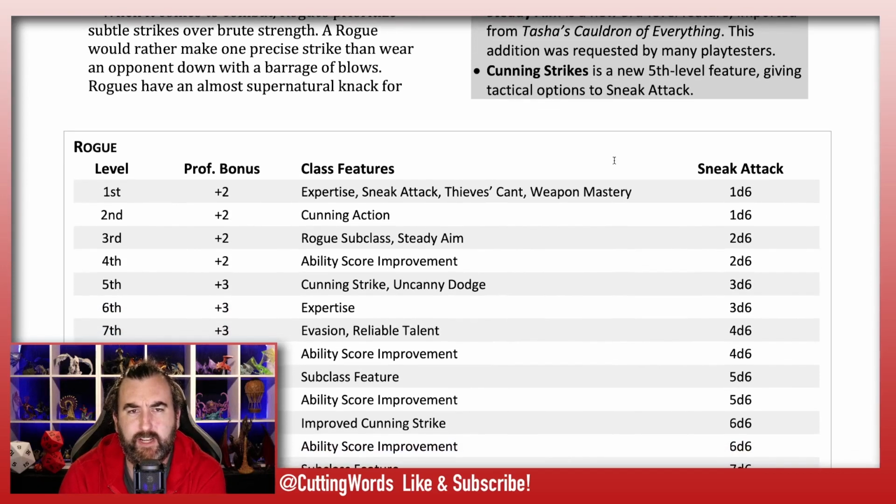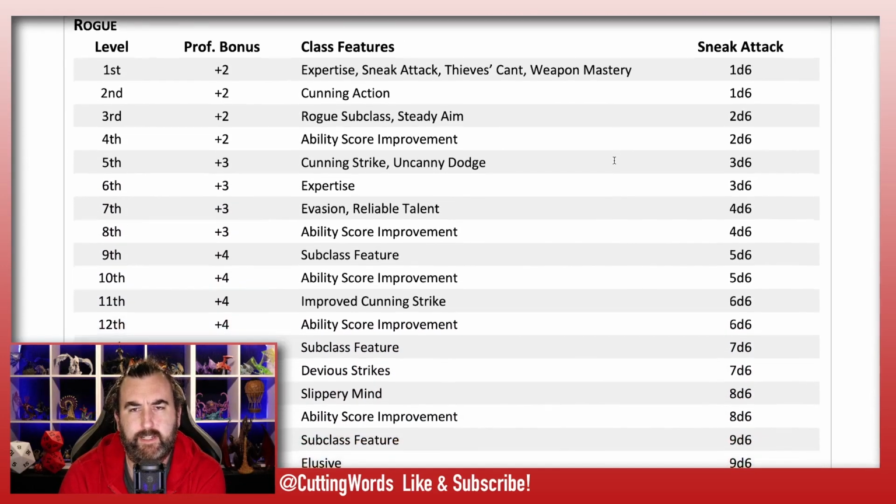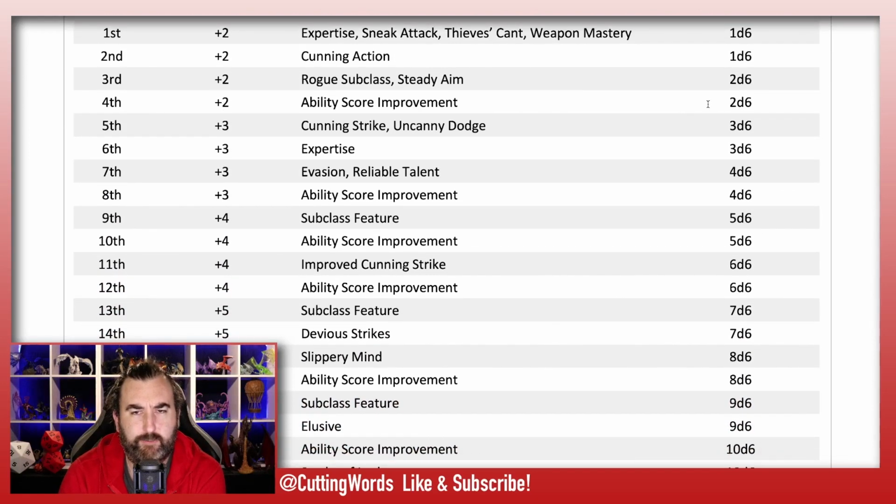Cutting Strikes is a new first level feature giving tactical options to sneak attack. Okay. And here's the handy dandy table of class features for the Rogue. Sneak attack dice progression. New changes there. See a few new features mentioned in here, which we'll go through.